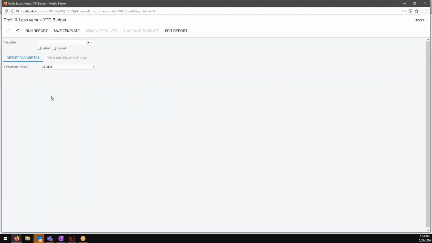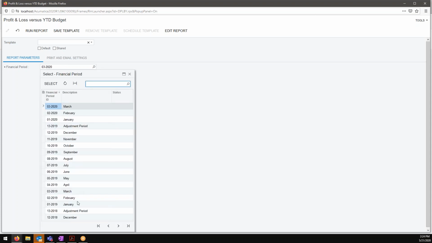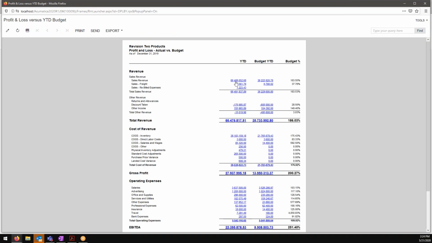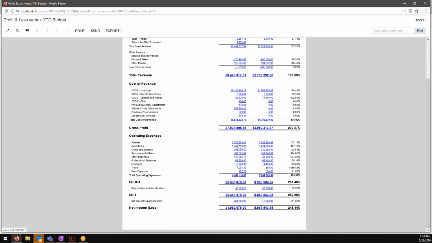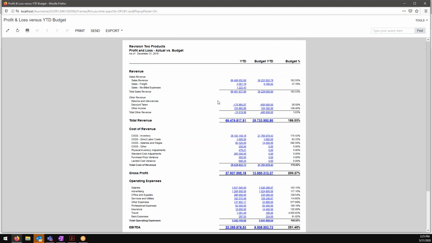Now, unlike some software, you do not have to go in and change the budget that you're using each year because it's saved in that budget ledger. It's relating to the period still. So let's stick with 2019. I'm going to go back to December and I'm going to run my report. So you can see my year-to-date numbers, I thought I was going to do 66 million and my budget number is 36. I don't really think I did too good of a job there. And as we float down, I was pretty good with my other numbers, but that will give you your comparison.